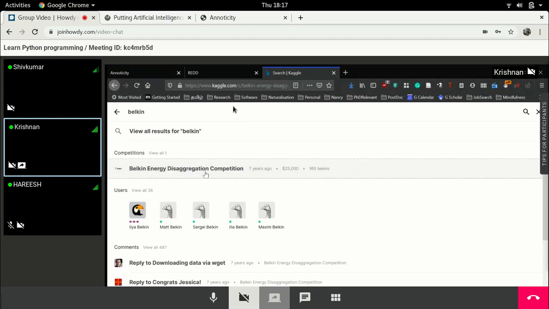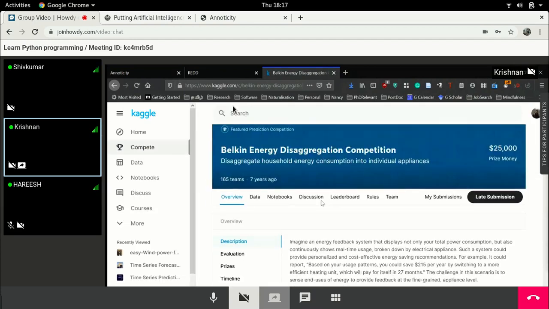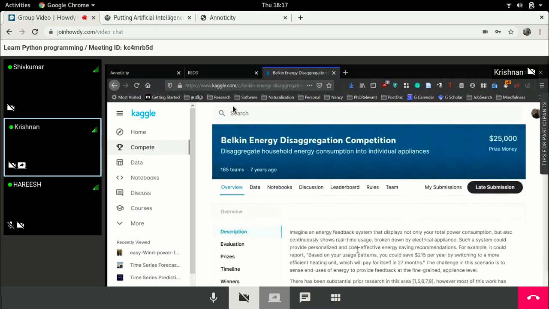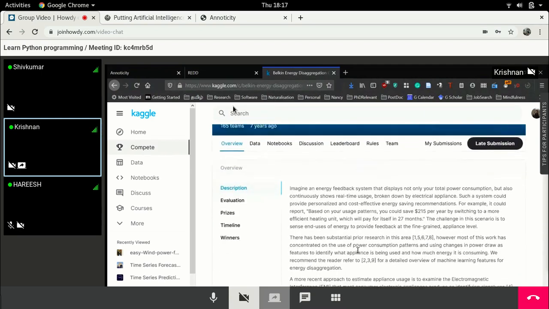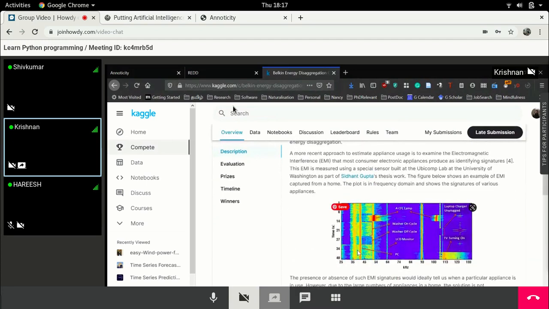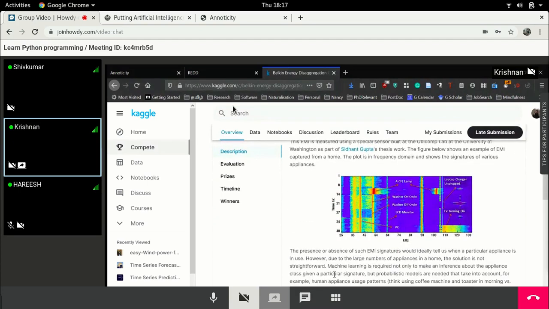Yeah, so this is the Belkin disaggregation competition that happened 7 years ago, so it's quite a long time. This data is quite high frequency, and it focuses mostly on devices.